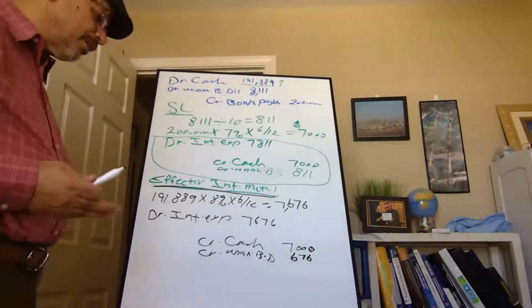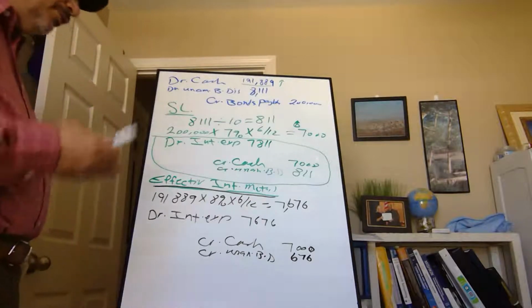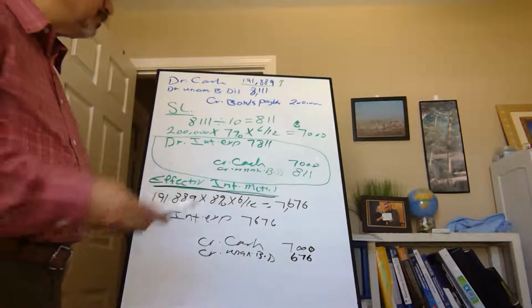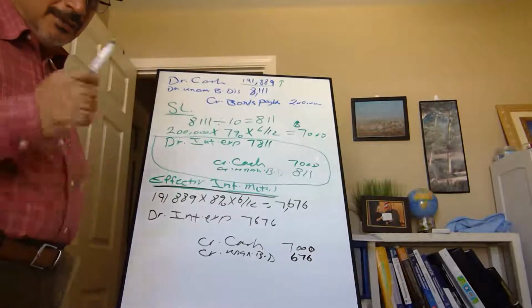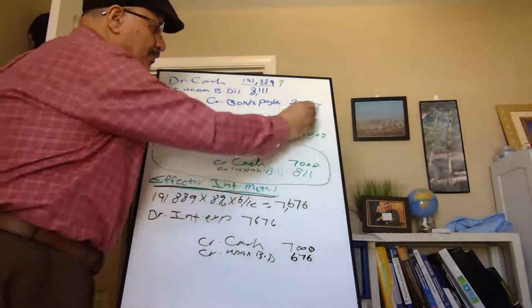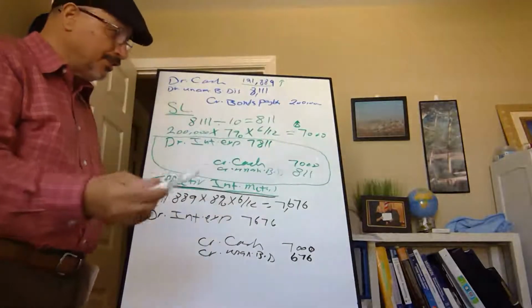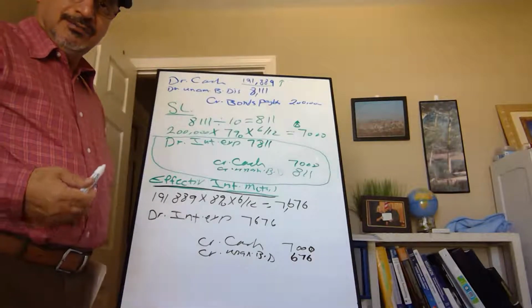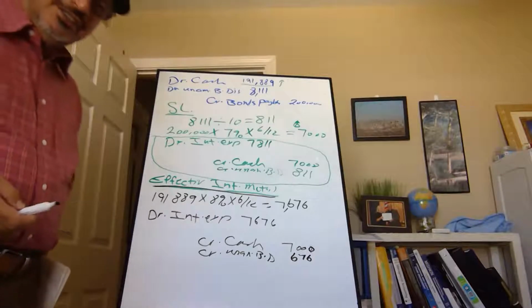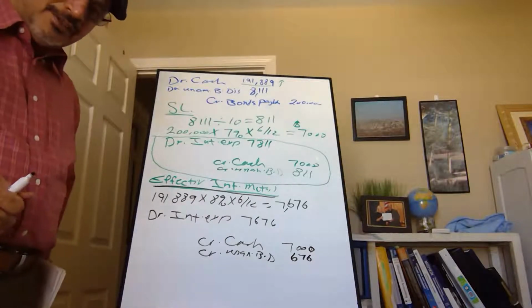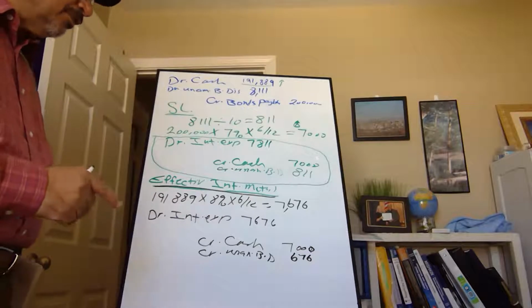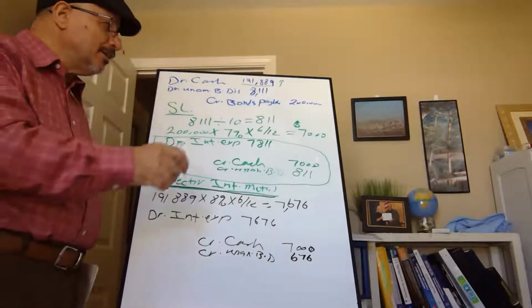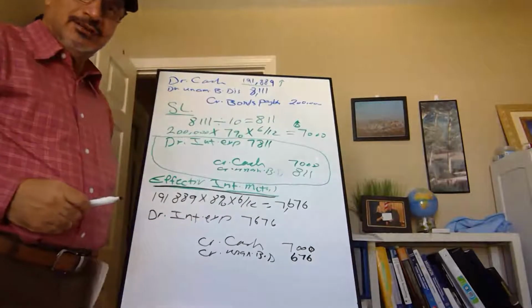Because it's called the effective interest method, we use the effective interest rate or the market interest rate, and we apply it to the issue price. We don't apply it to the face value, okay? Be careful. We apply the market interest rate to the issue price. That's why it's called effective interest method. Now, the next journal entry, the next interest payment, we're going to update. Every time you do a journal entry, you update the issue price of the bond.